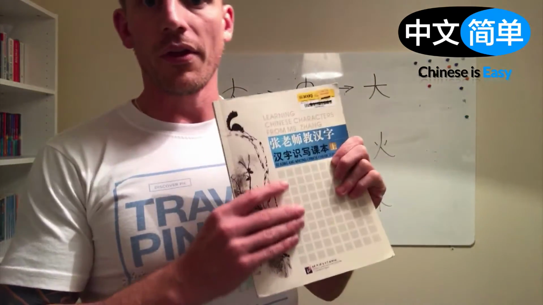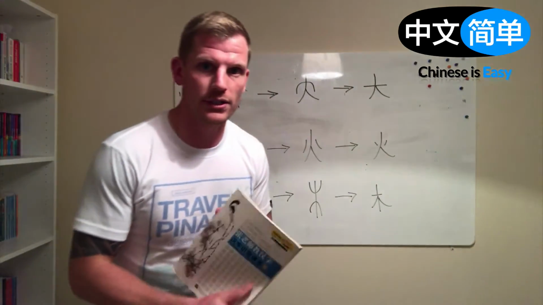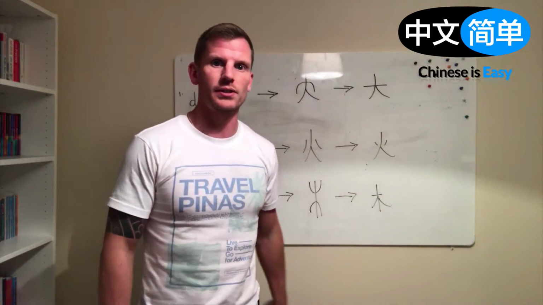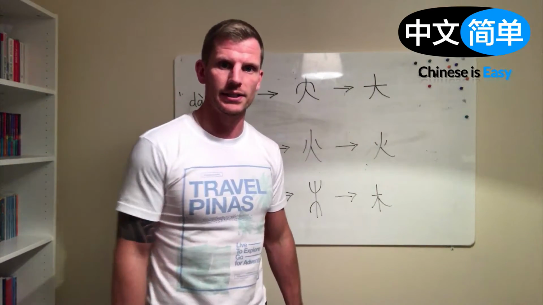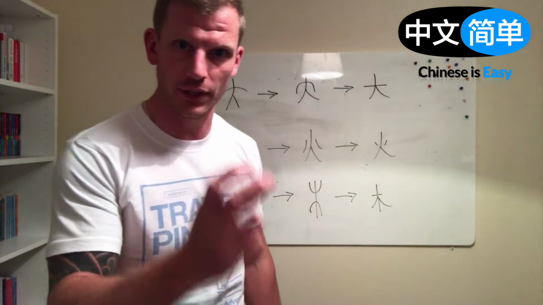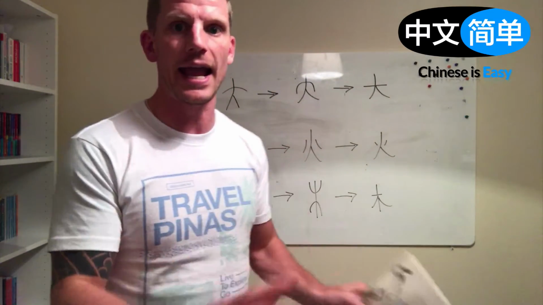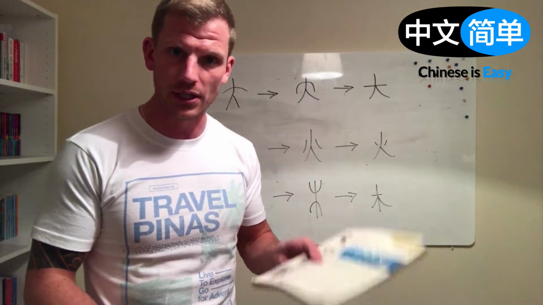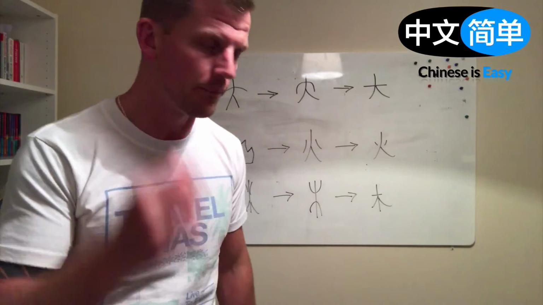So this is how I learned all the thousands and thousands of characters that I actually know. And there's lots of space here for you then to practice the writing of them. Obviously this really works mainly for people who are new to Chinese, when you're just beginning with the vocab, because it teaches you the original single pictogram, and then you combine them. It doesn't have every character, it covers some of the more basic ones, although it does have a couple of volumes, so you get a lot.